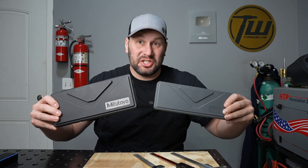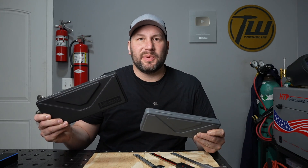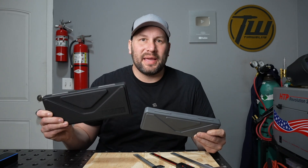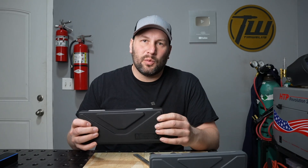So at the end of the day, what should you choose? There's no meaningful difference from an accuracy perspective between the two, so you'll be fine with either for your projects. The Mitutoyos do have a much better feel, and I've really been trying to step up my tools — I just enjoy working in the shop more when I have better quality stuff. The absolute button, where you can keep your absolute position and take relative measurements, is going to be a real advantage. It depends on what you're doing and how much, but since I'm getting more into machining I'm glad I bought the better ones. And I'm also glad to have a cheap set I can use to scribe lines, throw around, and take with me when I don't want to risk beating up my good ones.